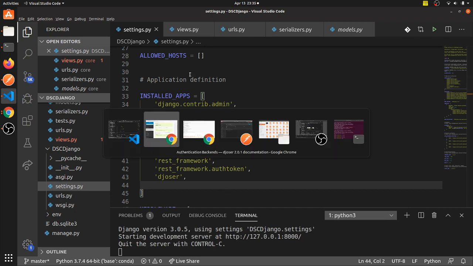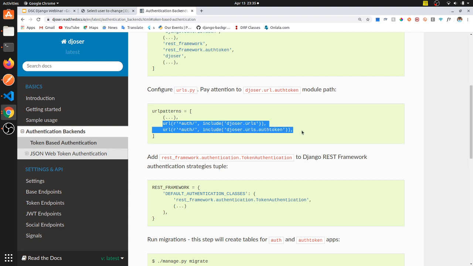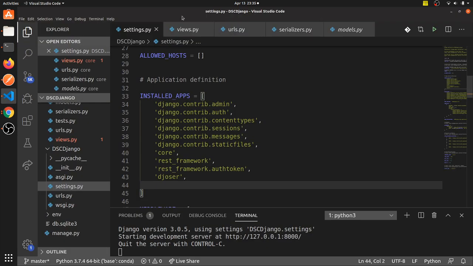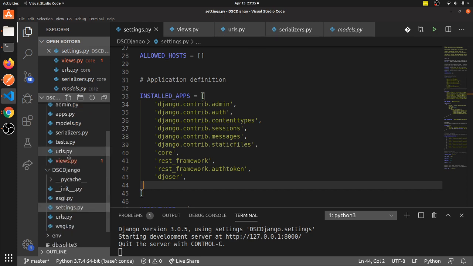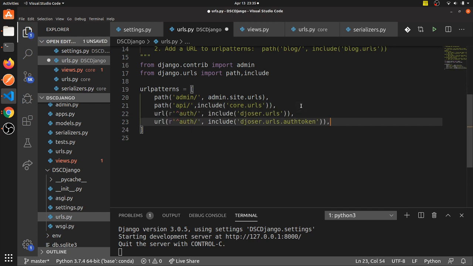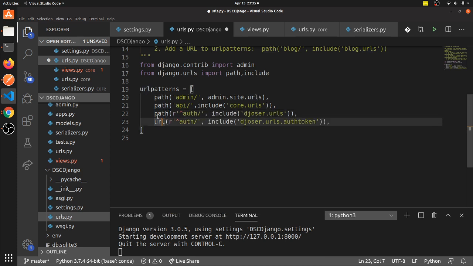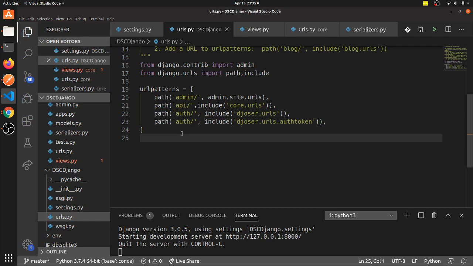And now go back, copy these two, go to your urls.py, which is in your project urls.py, comma, paste it, and change this to path, and change this also to path, okay, and remove this r and this and save it.